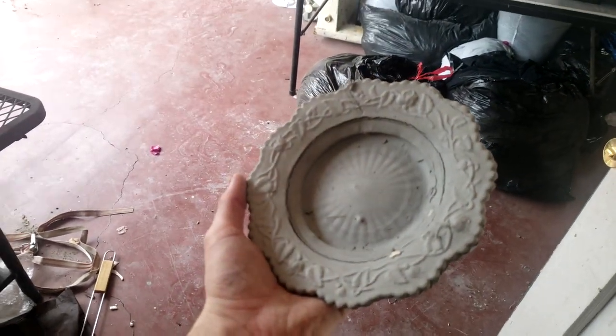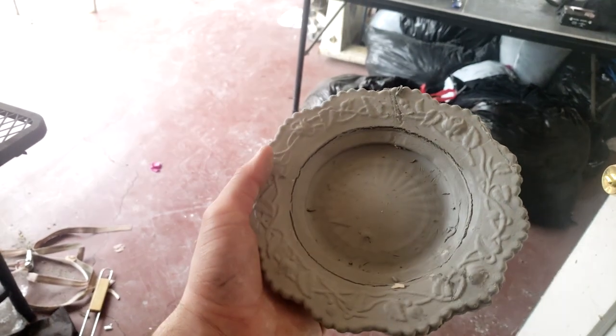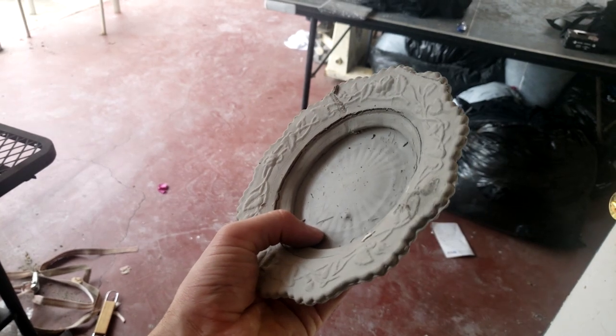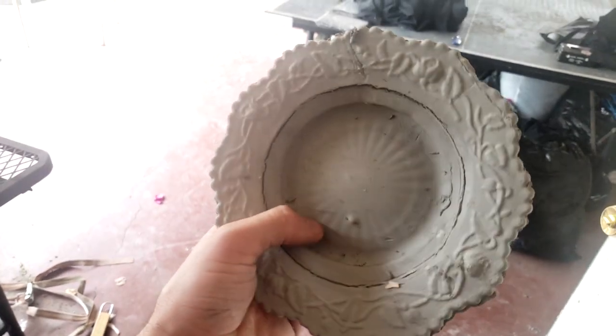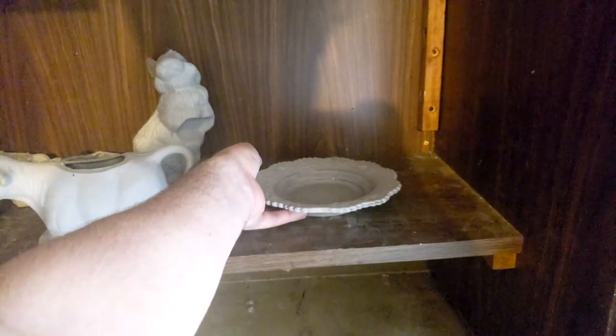This is a plate right here. Look at that. And these edges right here can all be cleaned up, and this might just be because of the age of the mold. Maybe there's some stuff stuck in there. Sometimes you have to run the slip through a few times, and the slip will actually help the dirt come out of the mold.